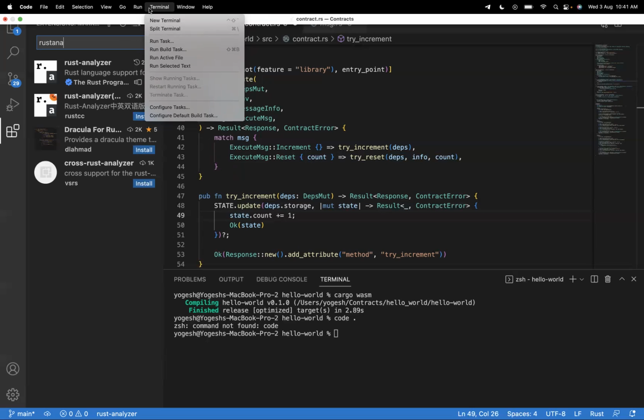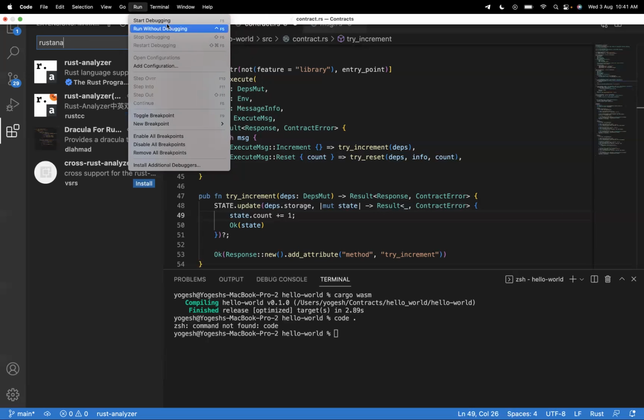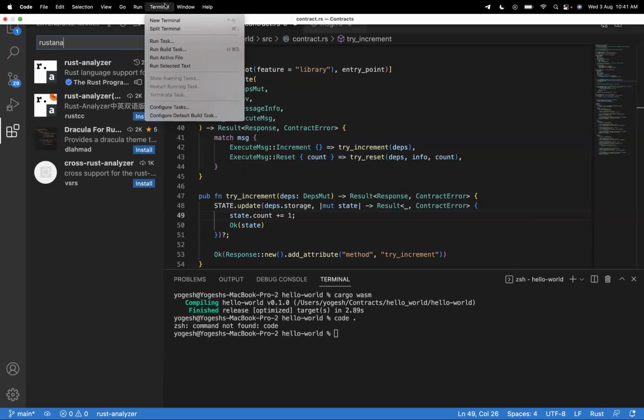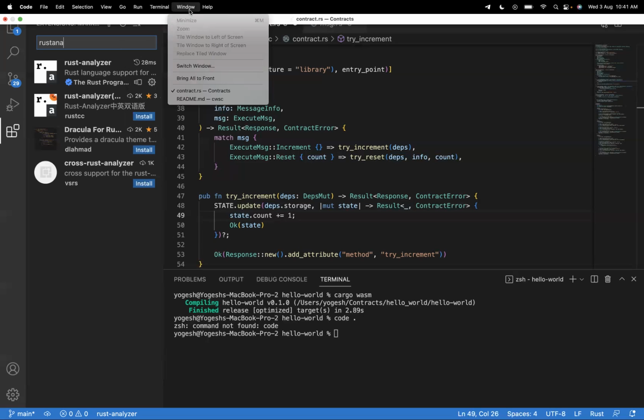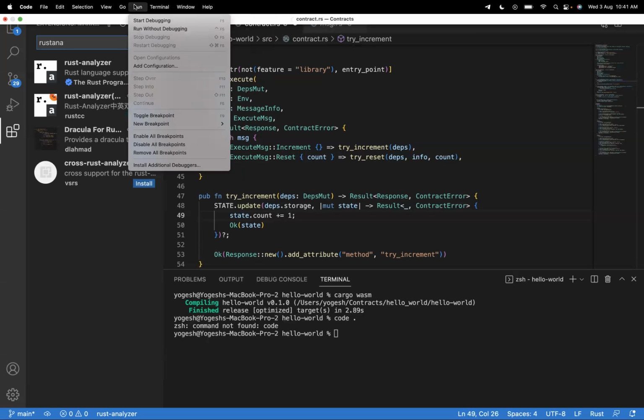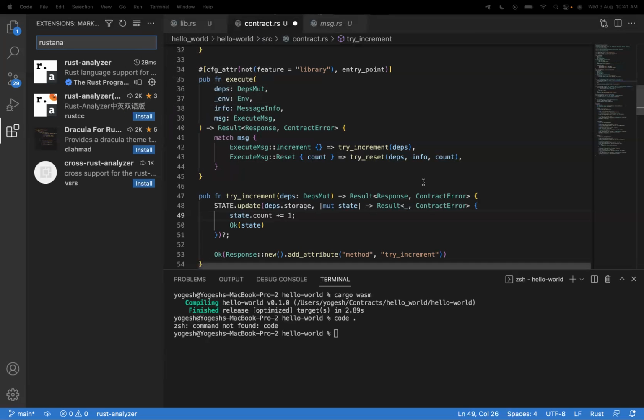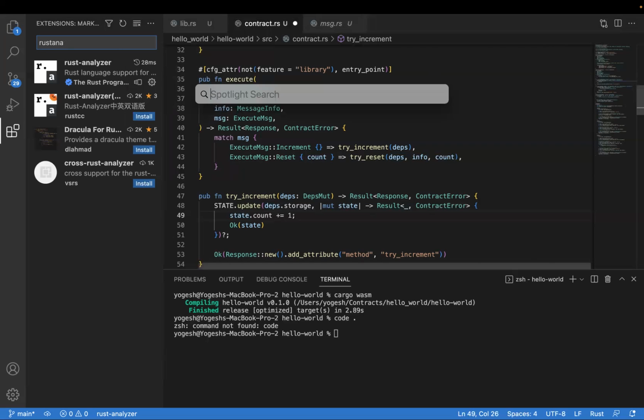Okay. So we could write a new contract, but before that, can we fix this? I think you need to add code to path in VS Code. Let's see. Can you do Command Shift P?